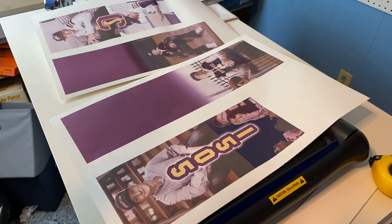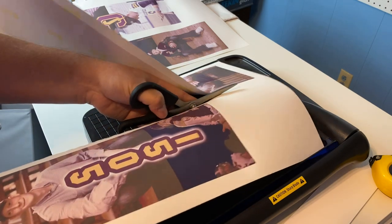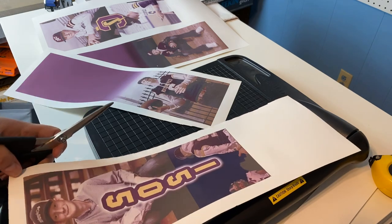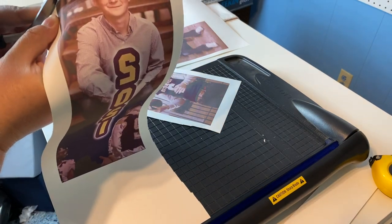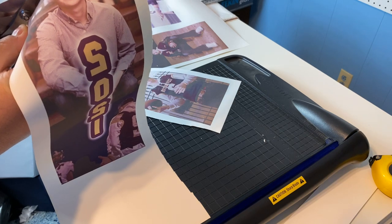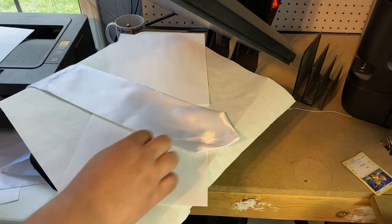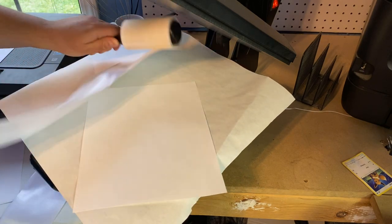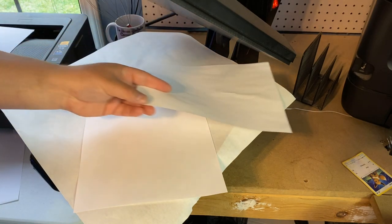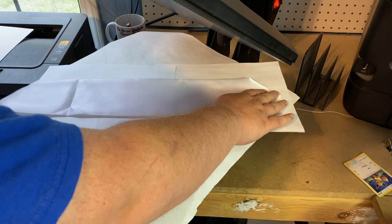These were printed on big old 13 by 19 paper. I don't have a shear cutter big enough so we're just going to try to make this work. We're just going to edge the pictures where they meet together, because they're going to essentially meet together just like that. We're going to cut the very top edge using scissors for a little more precision than normal. We'll give it a quick lint roll, just to make sure we get anything that might be a problem. And we're actually going to do it this diagonal way so I have something to support it.